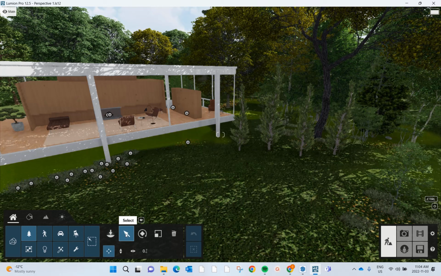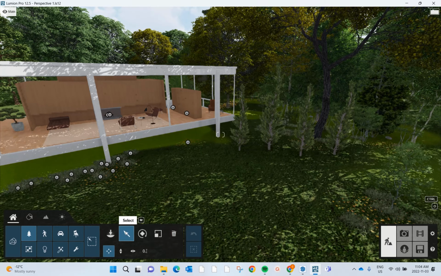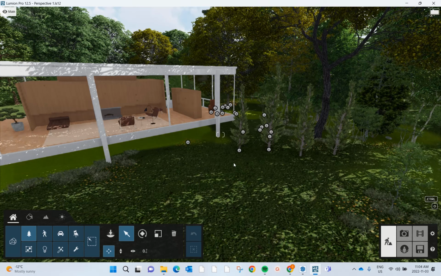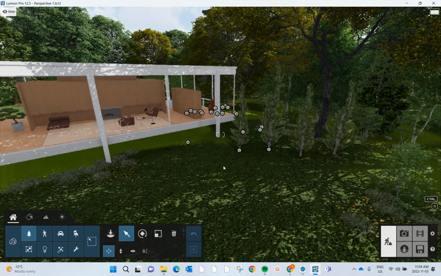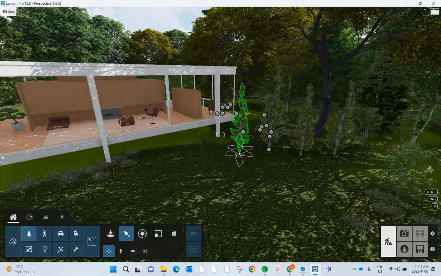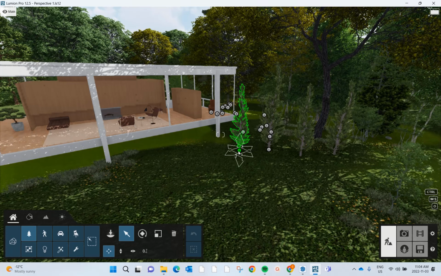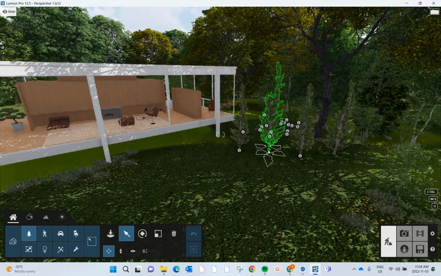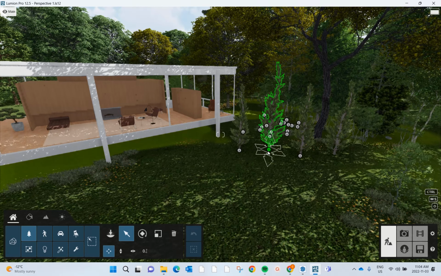So when you're set to place, or really any of these options, it's going to ask you to actually specify which one you want to move or edit. So I'm going to move my cursor up to here, and just like that, see there? That just lit it up. So I just dragged my cursor over top of it, and that lit that tree up. So that's saying, do you want to move this one?